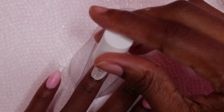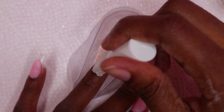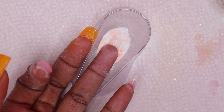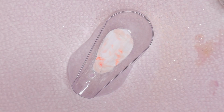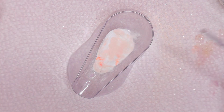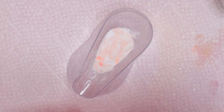Now I'm just applying my dip powder base to the ring nail. And then I laid my finger into the marble mixture. And this looked horrible. I was questioning myself after doing this because how could I even think this was gonna look good? But anyway, I'm going to be applying some more scoops of the two dip powders to the mixture because I wanted to give it a second try. Big mistake.